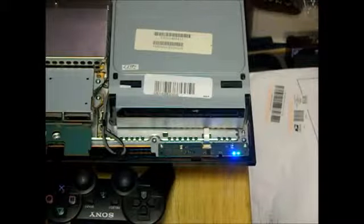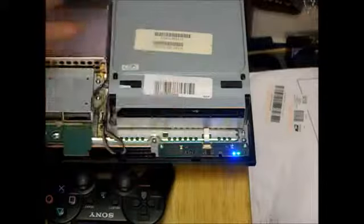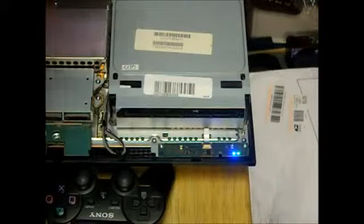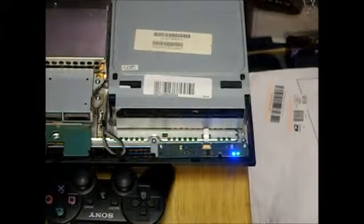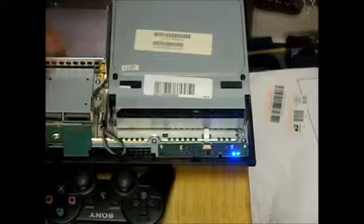As you can see, it turned on. So just like I said, after you get everything put back together, what I like to do is just leave it this way, just to make sure when you turn it back on that there's nothing wrong. You might have to reconnect the Wi-Fi board or make sure everything works. Once that's done, then I'll run it for about an hour. Make sure everything tests out. Make sure the disk drive, everything works.